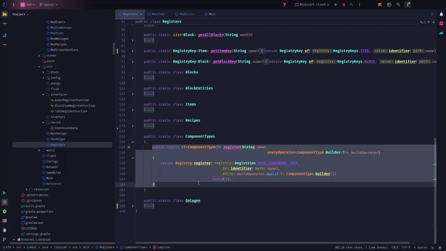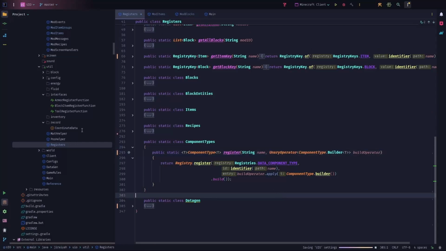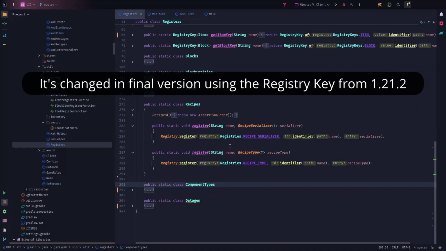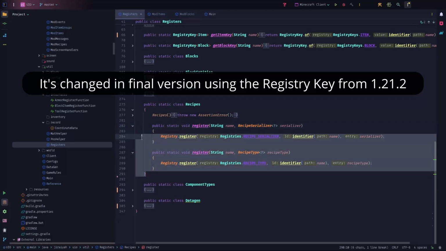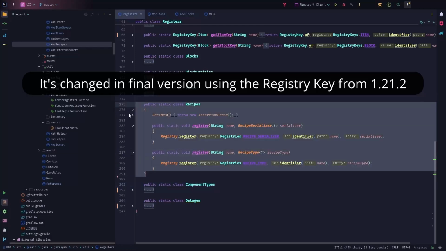The component types, well, we will talk about component types in a few videos later. There, I had this register method as a helper method, and now it is dissected from the registry class and pasted here and became public static. There is no big change there. The recipes, as you see, is just the cut and paste from the mod recipes class. And honestly, this is for custom recipe providers, and we didn't cover them right now. So we will come back to these later.